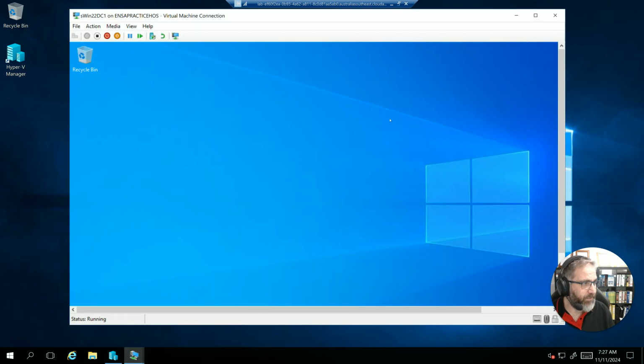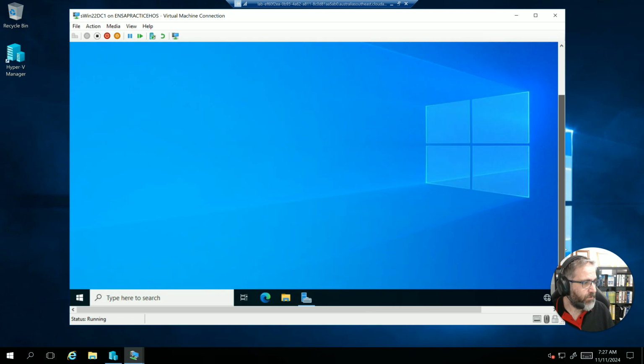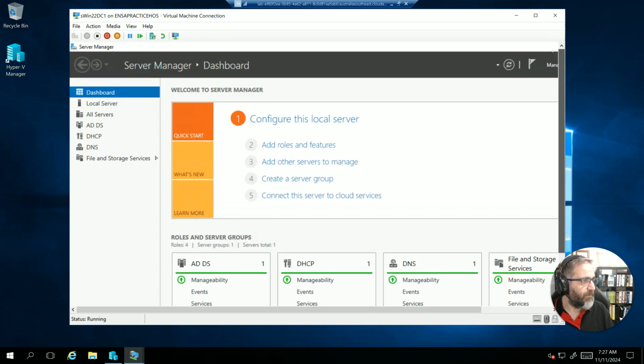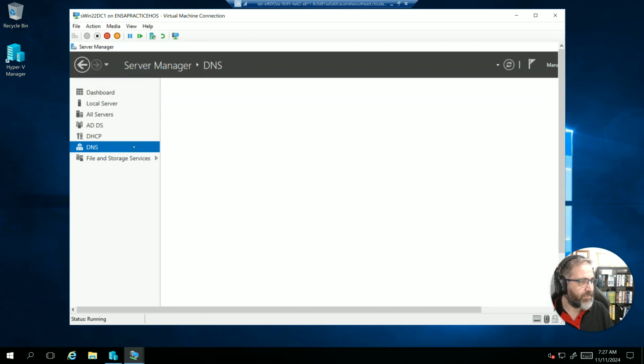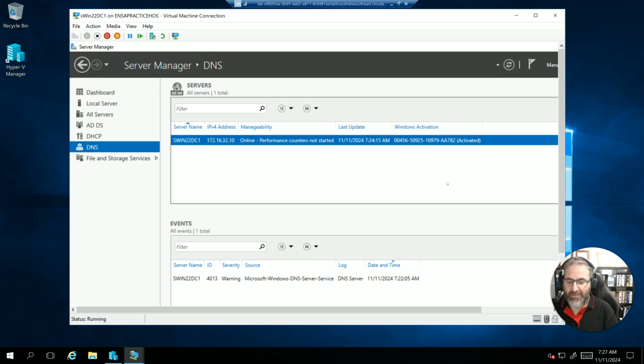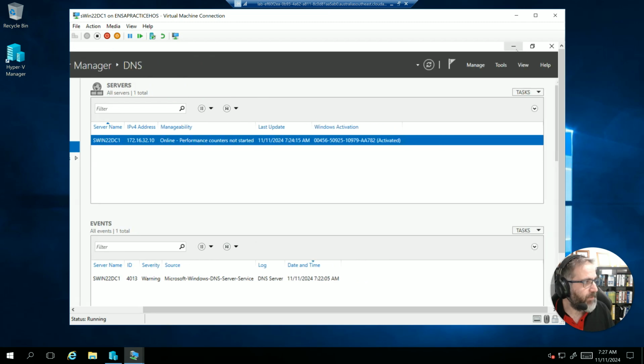Let's prove that really quickly. You can go into the service manager, and you can see that it's there. Active Directory cannot function without DNS at all. So that needs to be there already, otherwise the domain controller just won't be able to install. So we've got the one domain controller here.